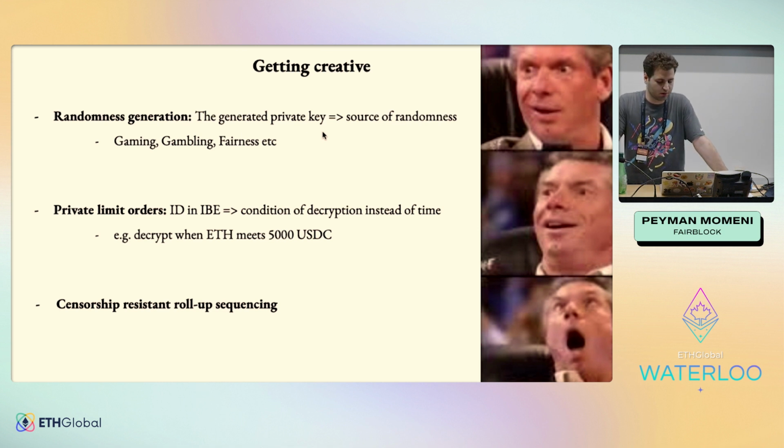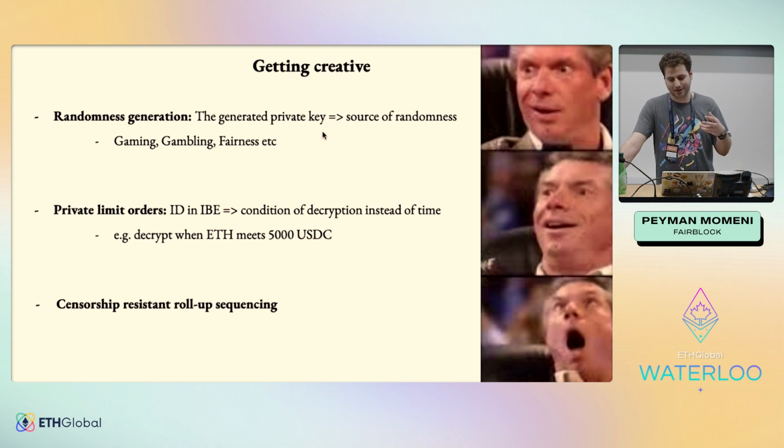And the good thing is that even the last person who is sending their private key share cannot wait until the last second and send their private key share to affect the final randomness results, because there's one private key. Once the threshold of them send the private key shares, it's going to be the same private key. It doesn't matter if you are the last person or the other guy is the last person. So this is quite nice.